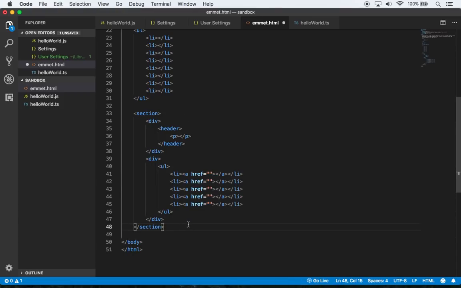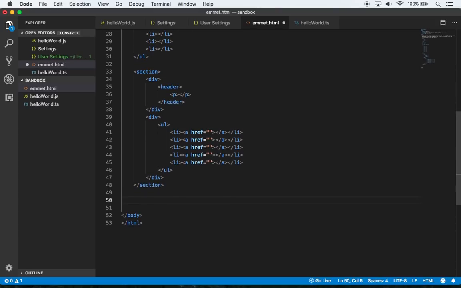Okay, so that's grouping. Emmet also has attribute operators. So let's say that you want your div to have some kind of an ID. For that, all you have to do is type out div hashtag some ID, enter, and it gives you a div with an ID of some ID.